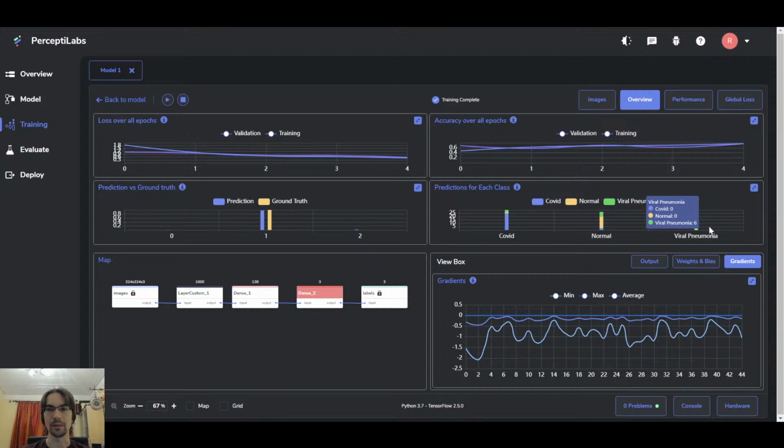This one's pretty interesting as well. It's a confusion matrix, which we'll go over very soon. One very quick and easy thing to extract from this one is, if everything is one color, like viral pneumonia, for example, then things are really good. The more mixed the colors are here, the worse it's predicting. So for normal, for example, it's predicting a mix of COVID, normal, and viral pneumonia, instead of just predicting normal where it should be normal.